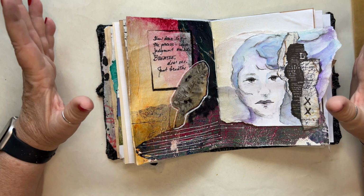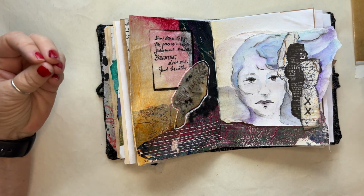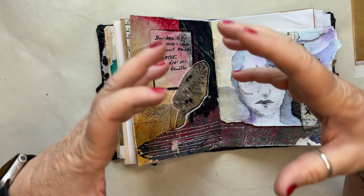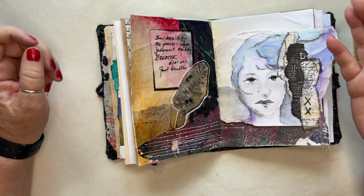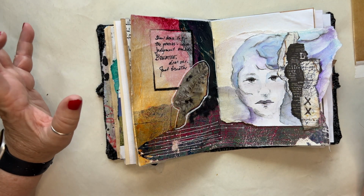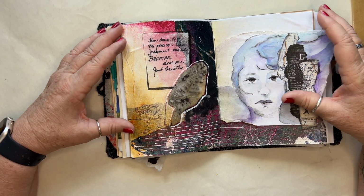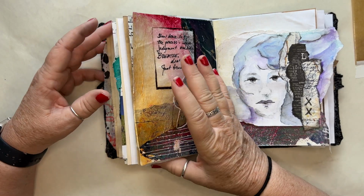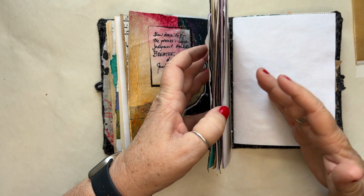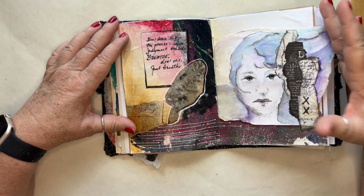And different people resonate with different things. We each find kinship and commonality with a variety of people coming from different perspectives. There are certainly days when I can identify with people who are very, very happy and doing all the bright neon colors, which I don't have any neon colors in this thing here. I actually have curse words in here somewhere, so I'm trying to be careful not to show you all the pages. But some people resonate with that.